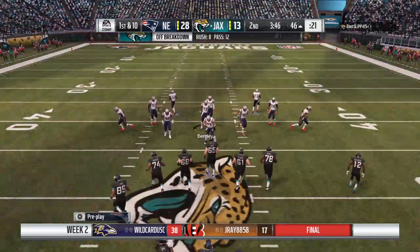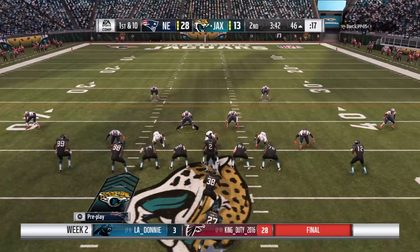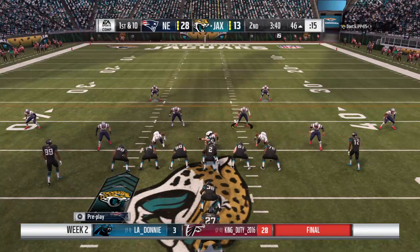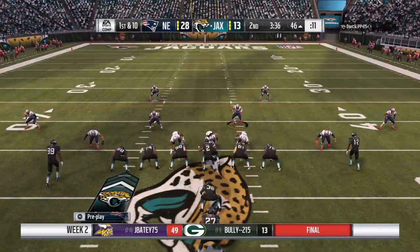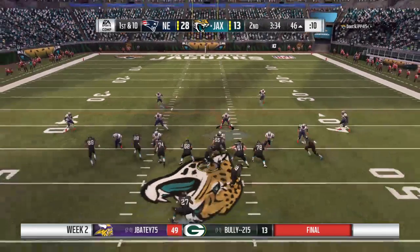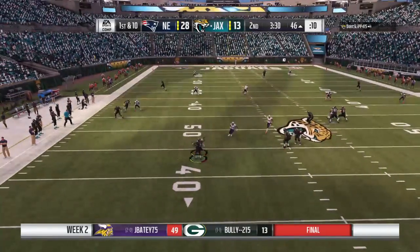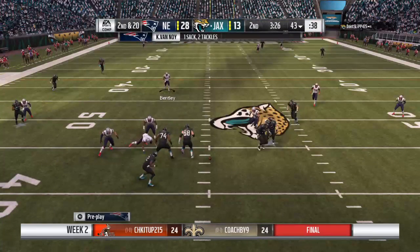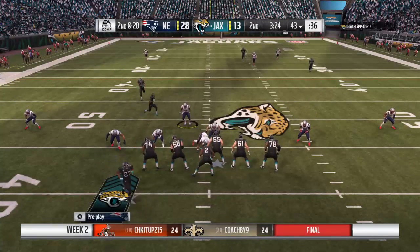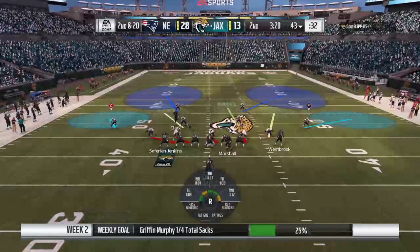So into Pat's territory now. Here's 1st and 10 at the 46. Now they'll throw it with Boykin. Forced out to his left. And he can't get rid of it. He's taken down. Kyle Van Noy in there to make the sack. He buries him for a loss of 10.